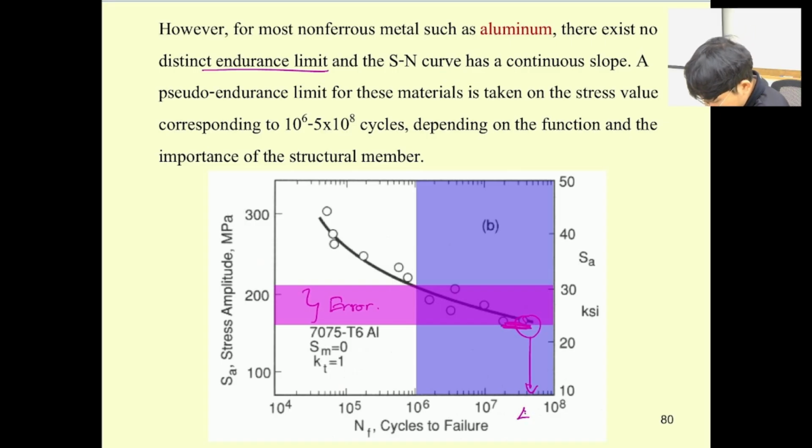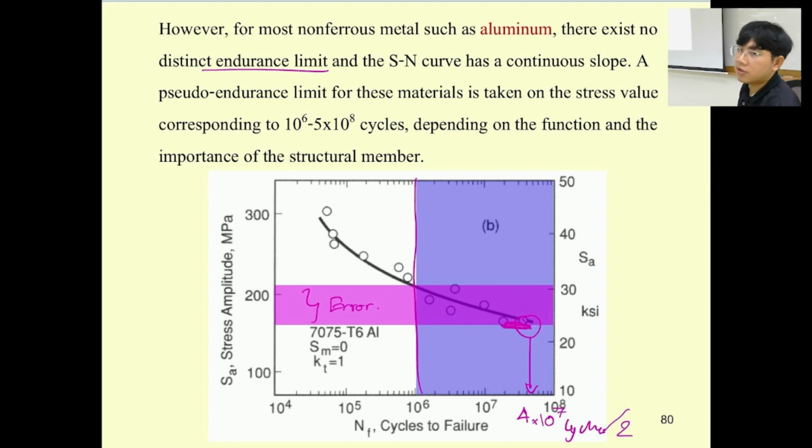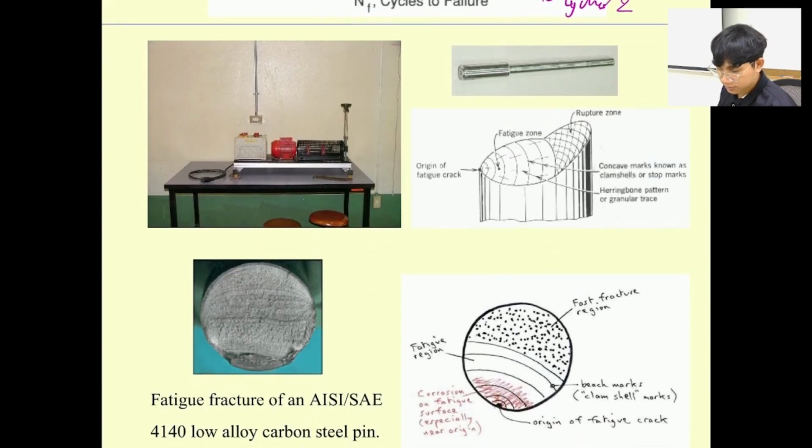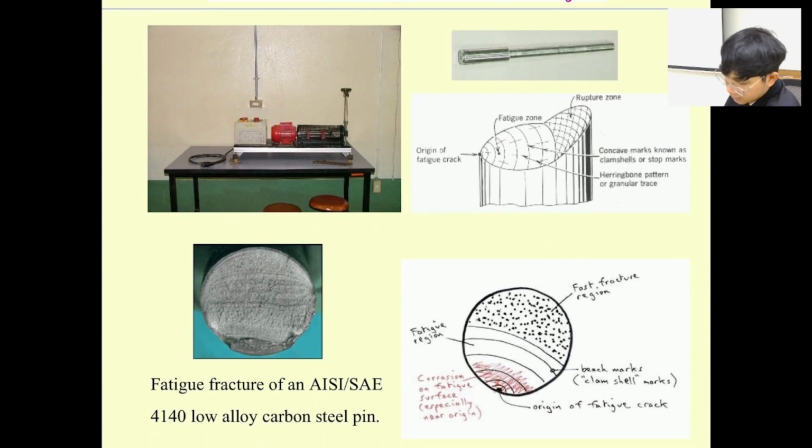Okay, and then for example at this point we're going to get about 4, for example, from this curve, power 7 cycles. But we're not going to use this. We're going to divide by half more because we cannot predict. So okay, just divide by 2 for the safety. So I'm not gonna risk their life by just testing over here. Okay, that's a really hard part for aluminum or non-ferrous metal in fatigue resistance.